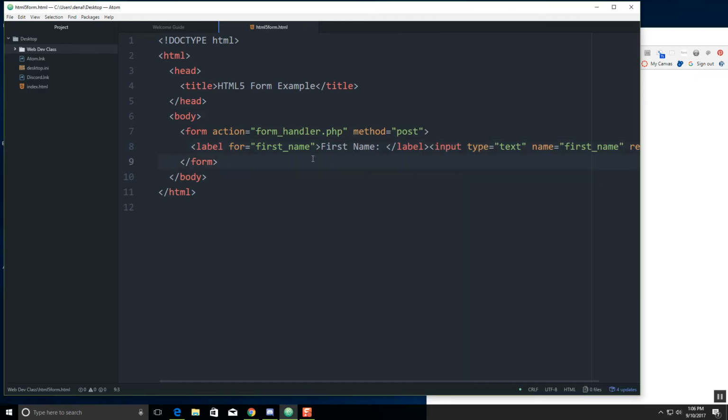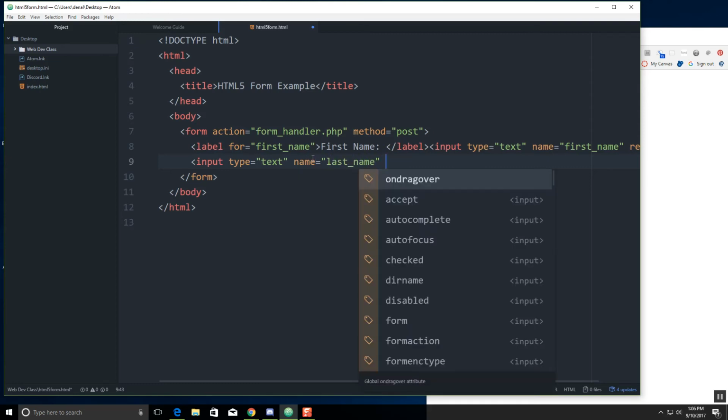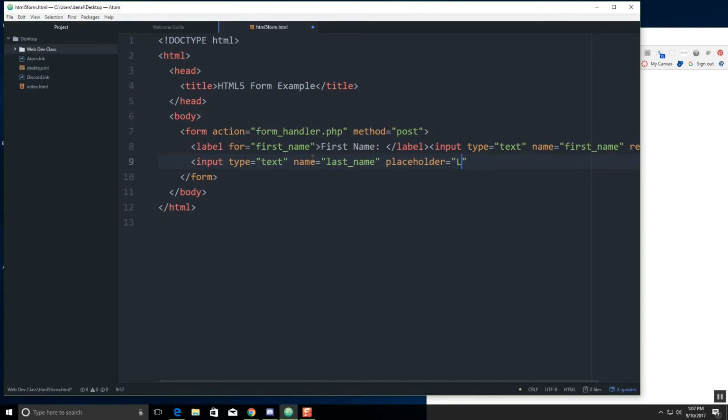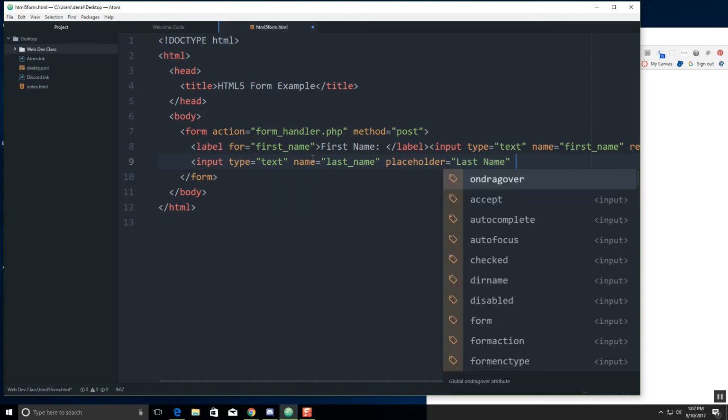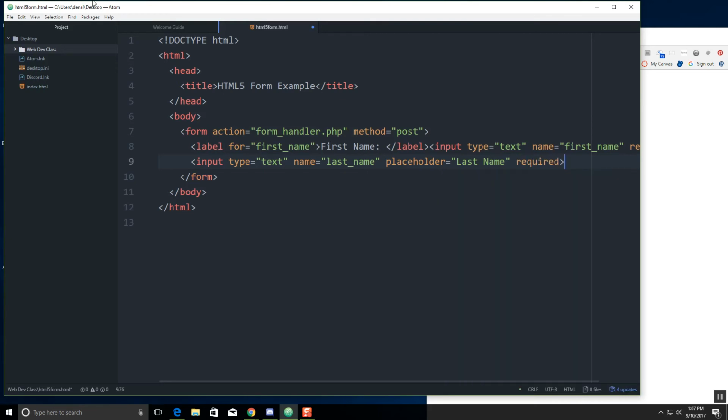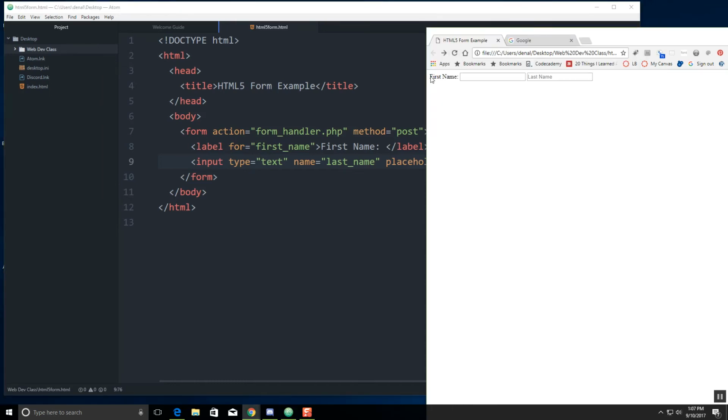And then let me do the last name, and I'll show you another way. This is the way that I generally like to do this. So I've got input type equals text again, name equals last name. And then I'm going to use what's called the placeholder. And I'm going to write the name of the label in the placeholder. I'm going to put required on here as well. Once I save that, you'll see the difference. So this is using the label that's outside of the box, and this is using the placeholder, which comes inside the box. As you start typing, you'll see that that label goes away. In the first name box, we don't have any information in here. So those are the two different ways.